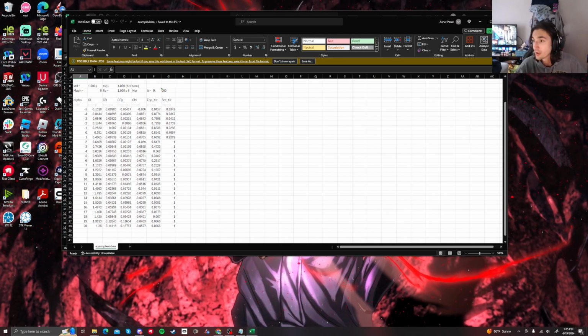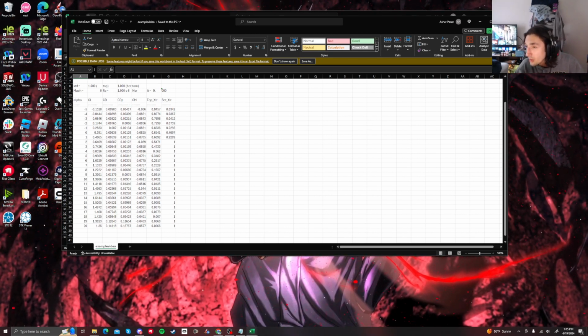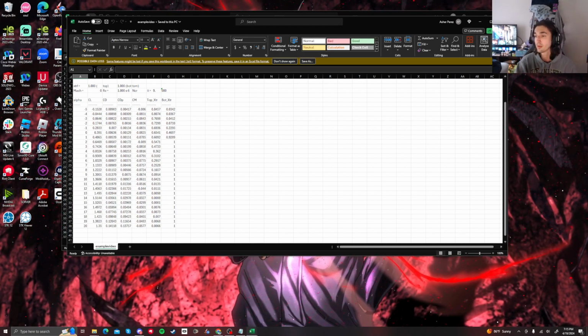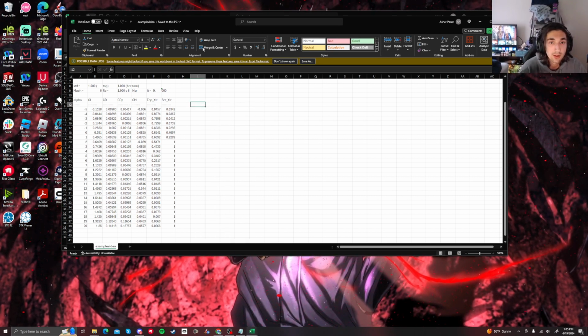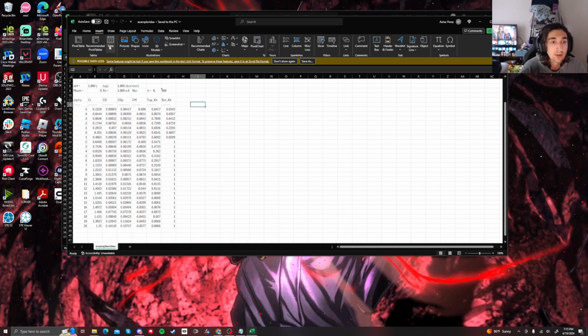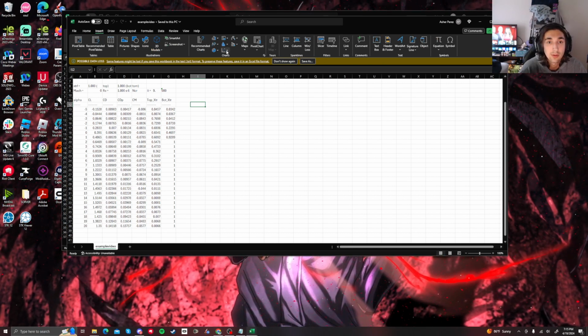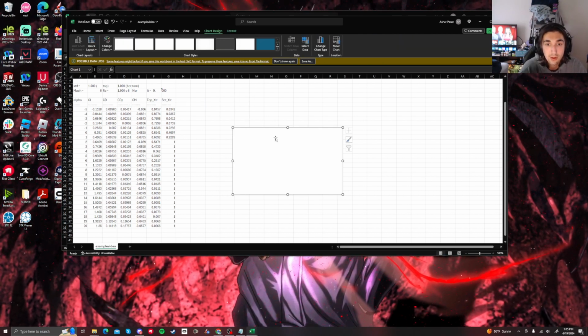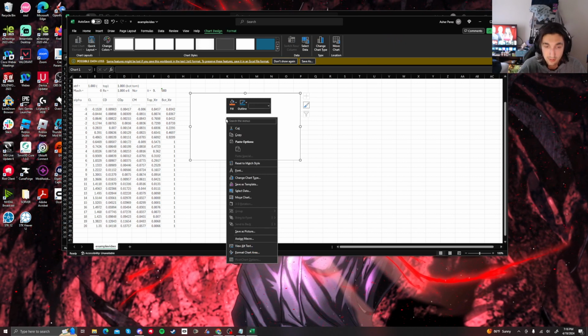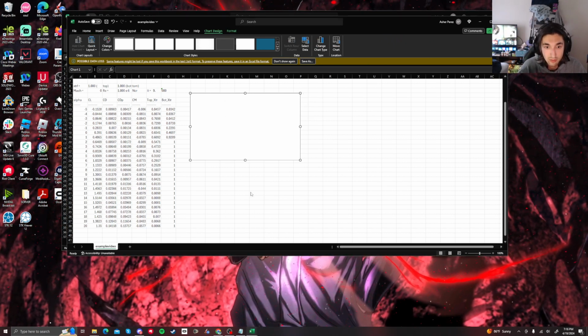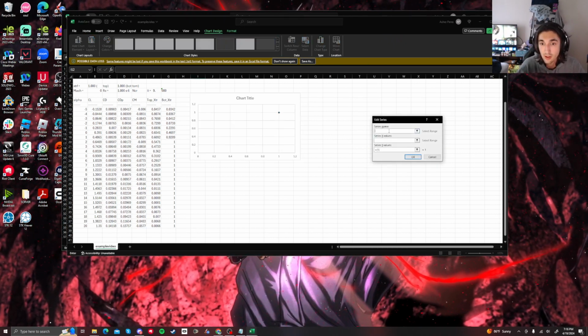Okay, so now it says plot CL and alpha, CD and alpha, and CL over CD versus alpha. So you're going to click on any little thing here. You're going to do insert. I'd like to use a little dot plot here. Select data. Okay, we're going to add one here.